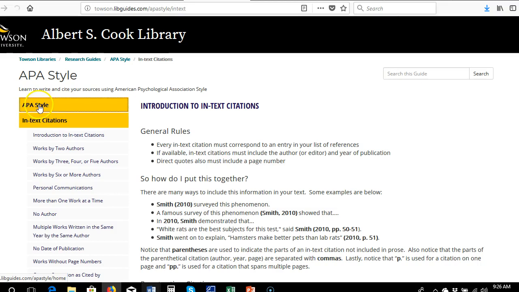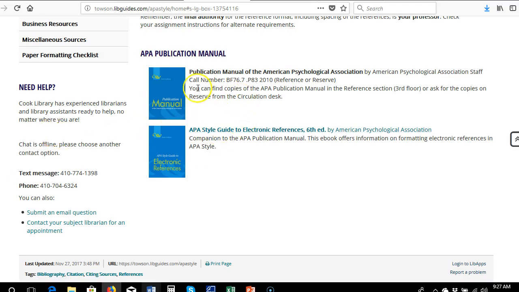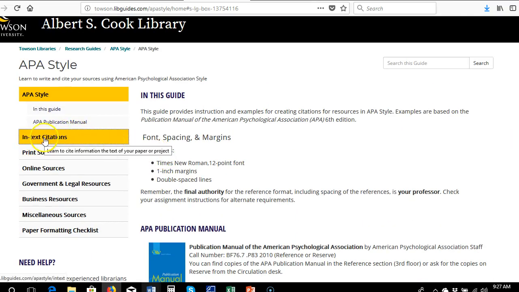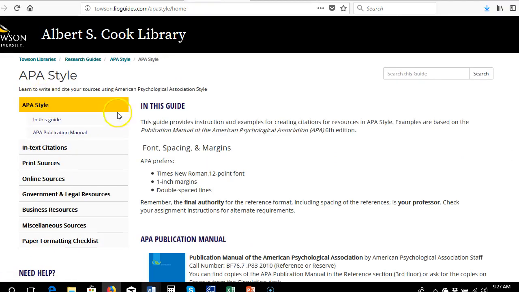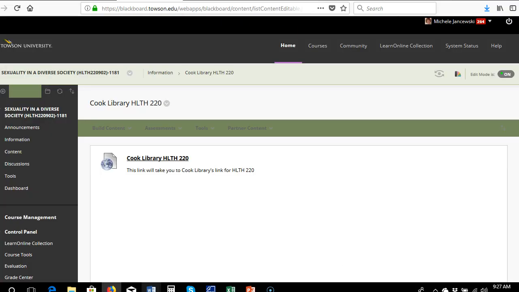And if we go back one, so these are the APA formats. You also can look up in-text citations, but you can also go and look at how to do a citation. So for example, here's how you would do print citations. There's all these different options. It tells you the way to do this. So make sure you try to check this and see if you're doing it correctly before you submit any of your papers.